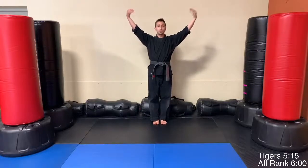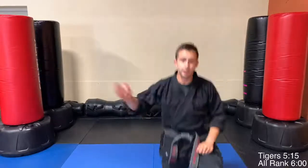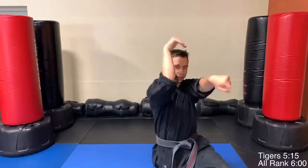Once I'm here, I'm going to make these hooks with my hands. And if I get a little closer, you'll see a little better. Looks like this. I bring them up, and I'm going to hook them down. See that? That way, someone's arm could fit right inside there if I needed to grab a zombie's arm and pull it off to the side.